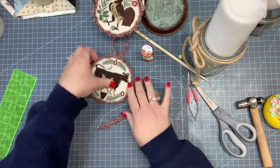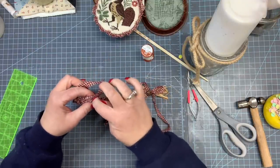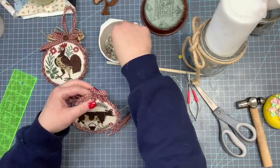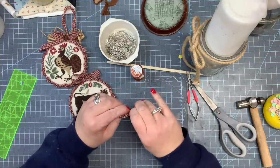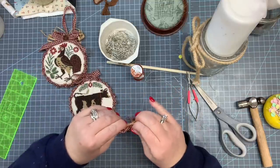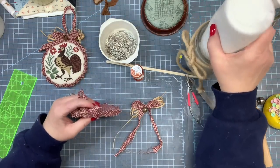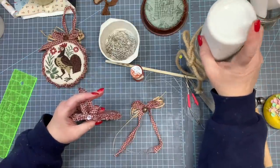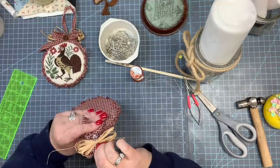Okay, now then, I am going to put a dot of glue, and I'm going to get a straight pin. So first, before I put my dot of glue, I'm going to go ahead and start the straight pin through the two bows, okay? Okay, then I'm going to put a dot of glue right on the top of this homespun, right between the legs of the hanger. And I'm going to place my bow.